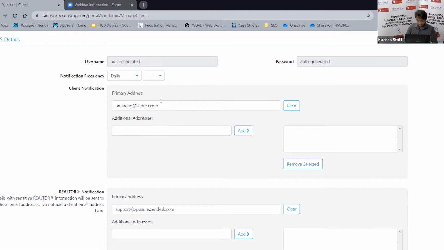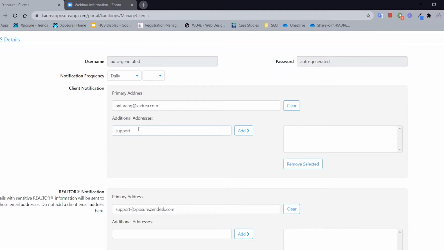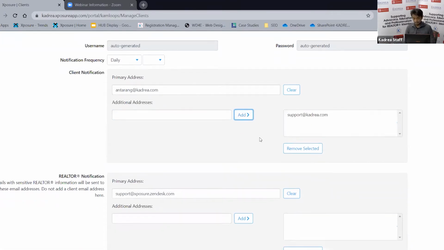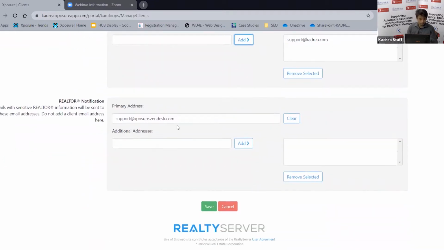Here, you put in the client address and not anything else. For example, if there are multiple addresses that I want to send these emails to, which come back to one client, I can add that and click add, and then that email will be added to the receiver's list.